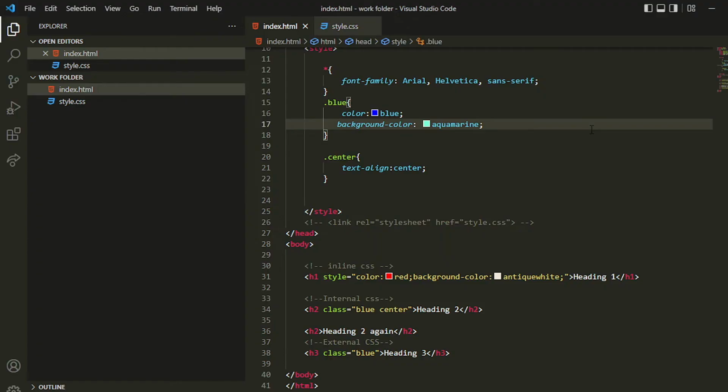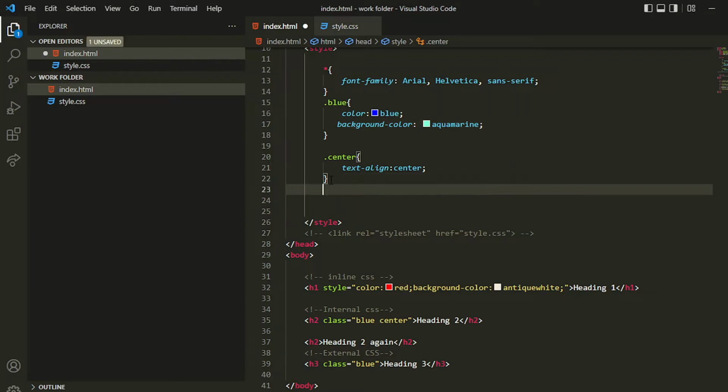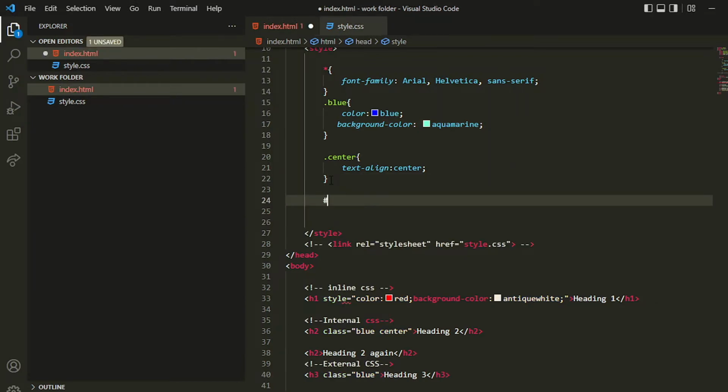So hello everyone, in this video I'll be telling you how you can write IDs in CSS. So what are actually IDs? You can think of them as classes, but we can only use an ID for one element, and it starts with this pound symbol or this hash symbol. So an ID is basically used to define the styling for one element. So you can just write the ID name.